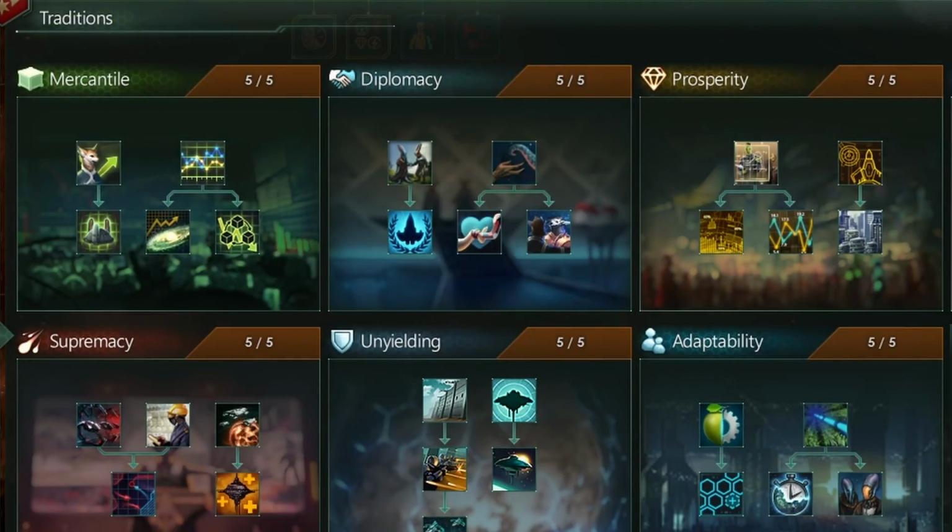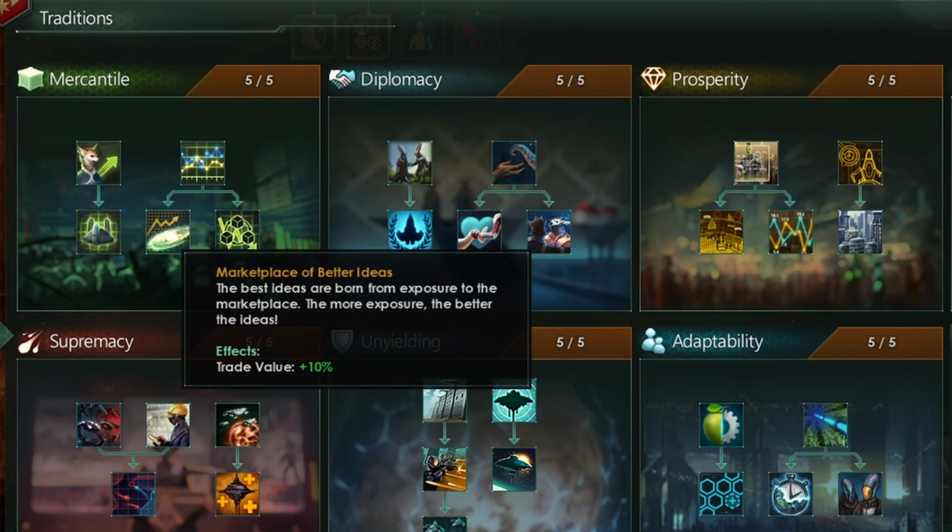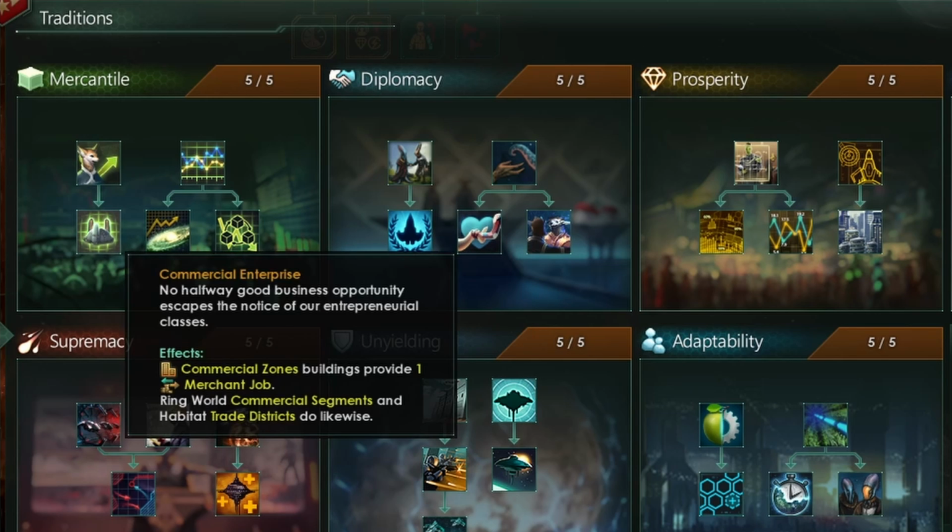The first and most important part about getting a trade value world is to take the mercantile tradition. The finisher effect is going to give you plus 10% trade value, as well as Marketplace of Better Ideas giving you a total of plus 20% trade value on that planet. But the biggest bonus here is going to come from commercial enterprise. That will mean that all of your commercial zones, as well as commercial segments on Ringworlds and trade districts on habitats, each provide one merchant job. And those merchants are the thing that is going to be providing us with a whole bunch of trade value.